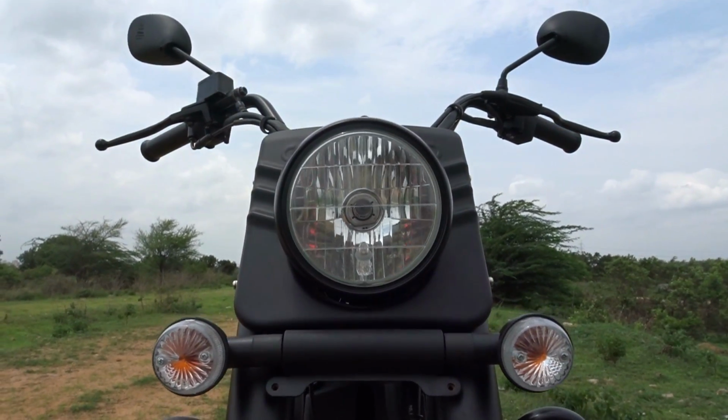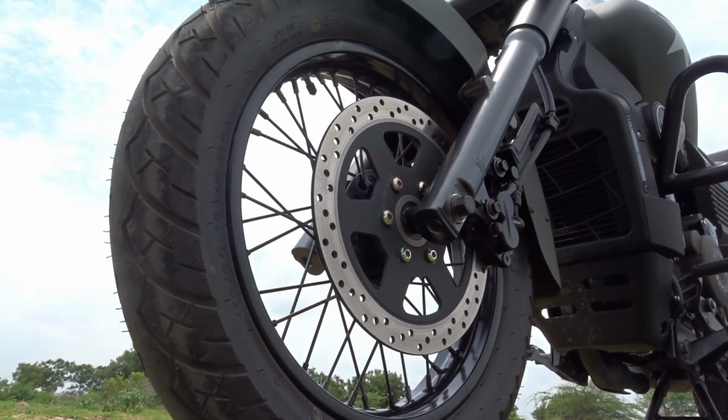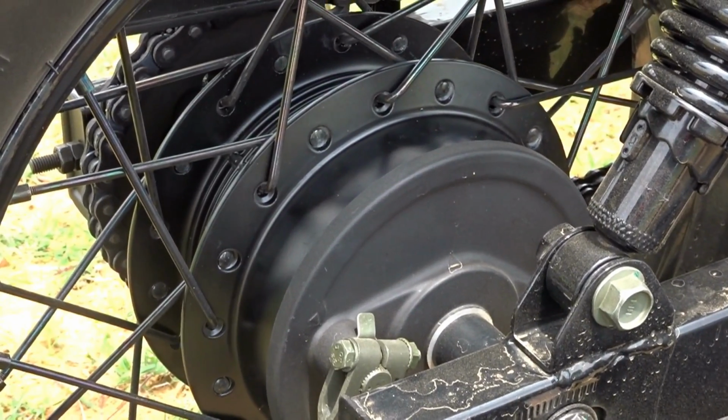The first and most important update that this model gets is the inclusion of fuel injection system. Yes, the first generation model was a carbureted one, whereas now we have this new model coming with fuel injection.